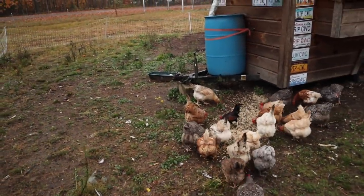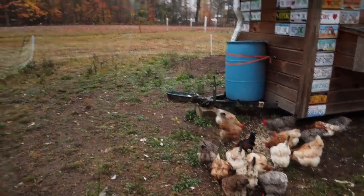Yesterday I took the time and I smoked all of our bacon in the smoker because I knew we were gonna be getting a lot of rain today and it wouldn't be fun smoking the bacon. Morning, chickens. You guys love the rain. I don't know what it is, but the chickens sure do love the rain. Luckily yesterday I smoked the bacon because I knew we were getting all this rain. So I didn't put that footage in yesterday's video because I wanted to keep it all together so it wasn't a two-part video on smoking and getting it all packaged up. So I'm gonna cut to that right now.